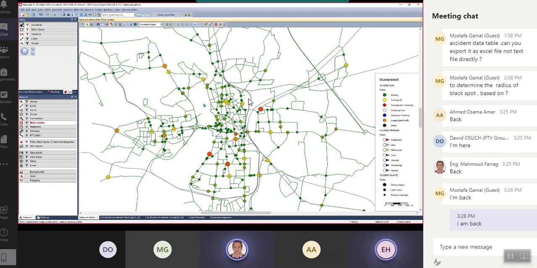Only those accidents will be counted which are allocated to a node. Allocated to node. Yes. Not to a link. Which means near to the node. Yeah, but it happens when we do the... Remember, when you have done the allocation of accidents. Okay. The allocation of accidents.